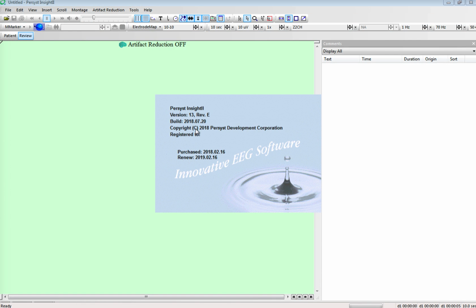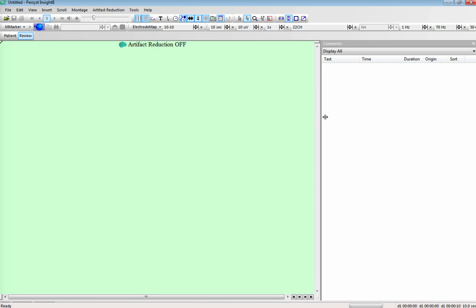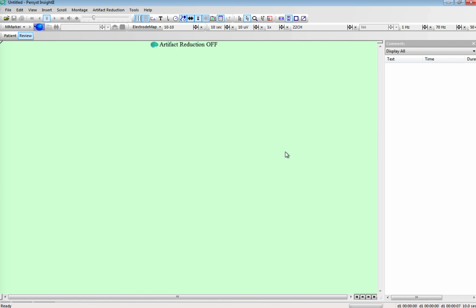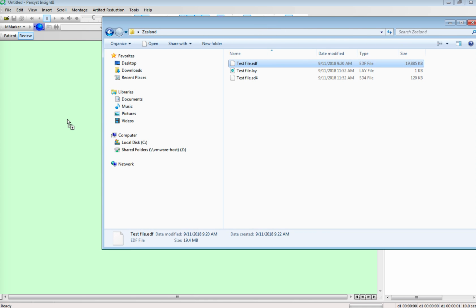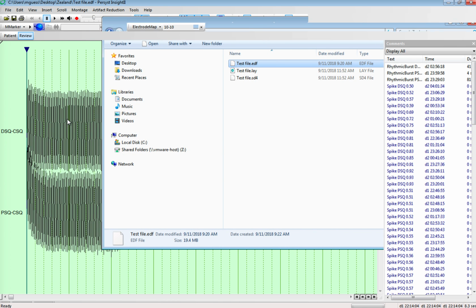And here it is. This is an earlier user interface for the program. So the internals are modern, but this one has more buttons, more pieces to the user interface. This is going to be a bit easier to use for the custom settings and so forth that we'll be using. And if I bring up the folder that has the recording in it, I can just drag that recording onto the interface in Persist.